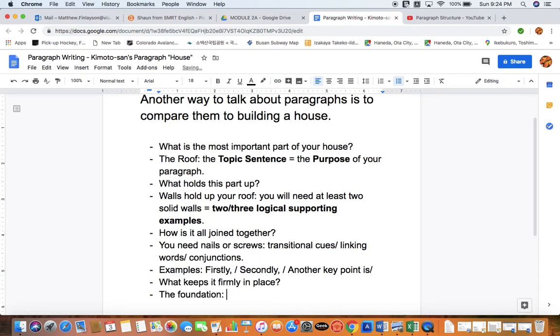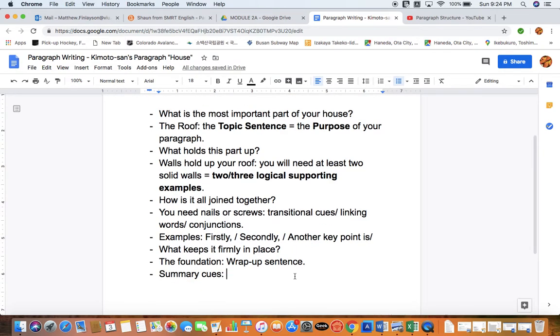So in terms of our paragraph writing, your foundation would be equal to your wrap up sentence. And there are traditional wrap up cues, or summary cues, that we can use to tell the reader, hey, we're coming to the end of the sentence, or the end of the paragraph, or the end of the essay here.